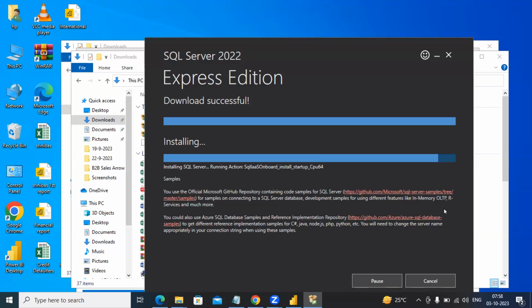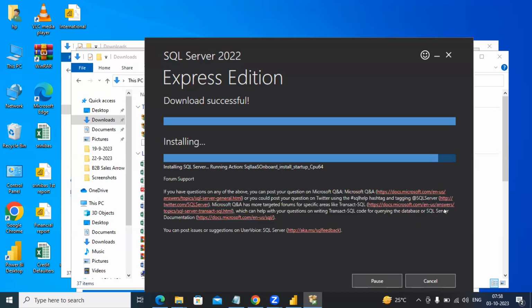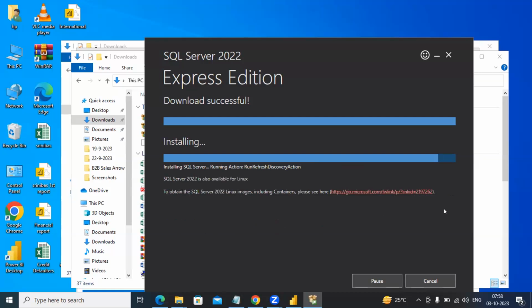Then where is the error? At which point are you getting an error? Can you share the snapshot to my mail?